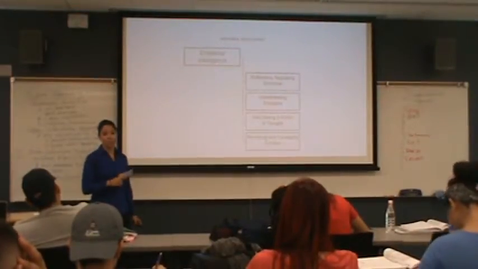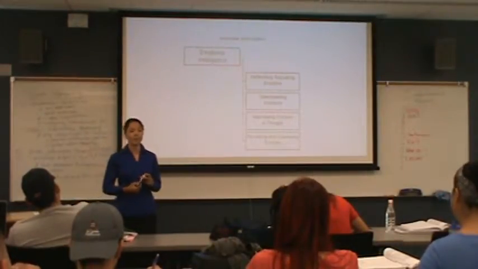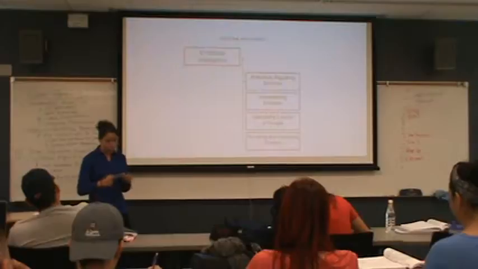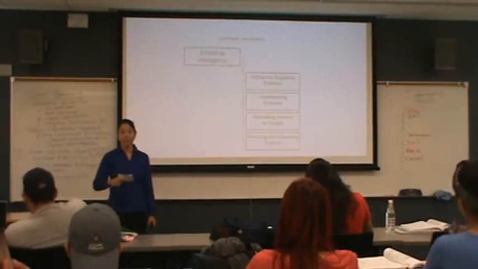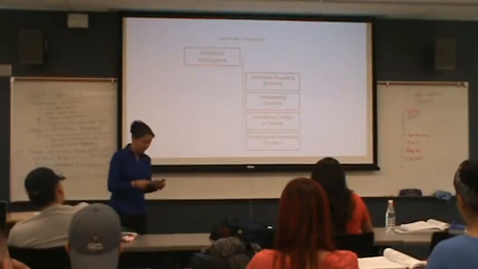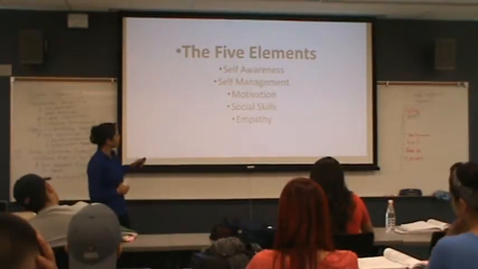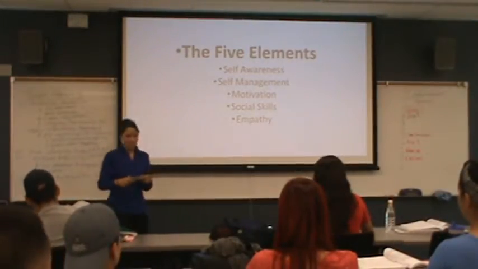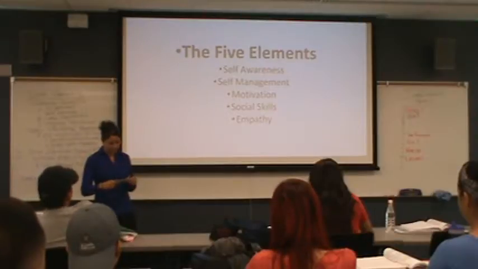Thanks to the awareness that he had of Peter Salovey and John D. Mayer's work, he published his first book in 1995 called Emotional Intelligence: Why It Can Matter More Than IQ. According to Strategy and Business in 2008, Daniel Goleman's book went on to sell over 5 million copies in 33 languages in 50 countries. Daniel Goleman specialized EI in 5 different brackets: self-awareness, self-management, motivation, social skills, and empathy. In the eyes of Daniel Goleman, IQ was no longer the answer, but EI was the key to success.